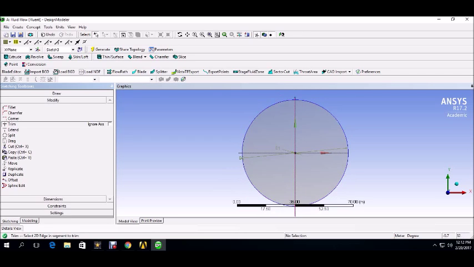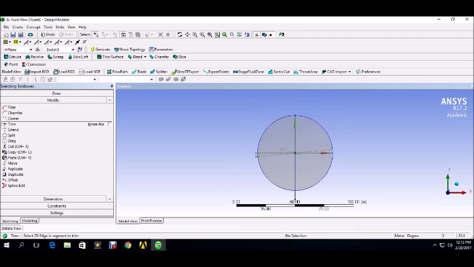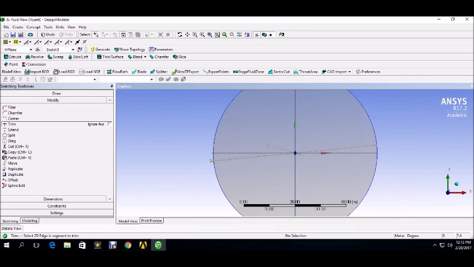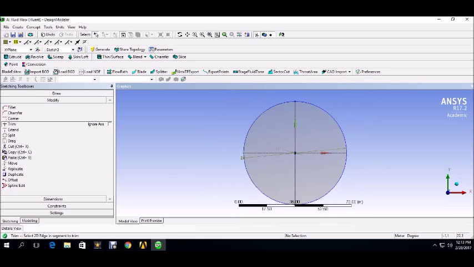So up here, click it above the circle, it'll trim that part. Click it below the circle, it'll trim that part. In this inner circle, we're going to want to click on both sides. And now you can see once that's done that the line only in the outer circle exists. It does not exist in the inner circle.